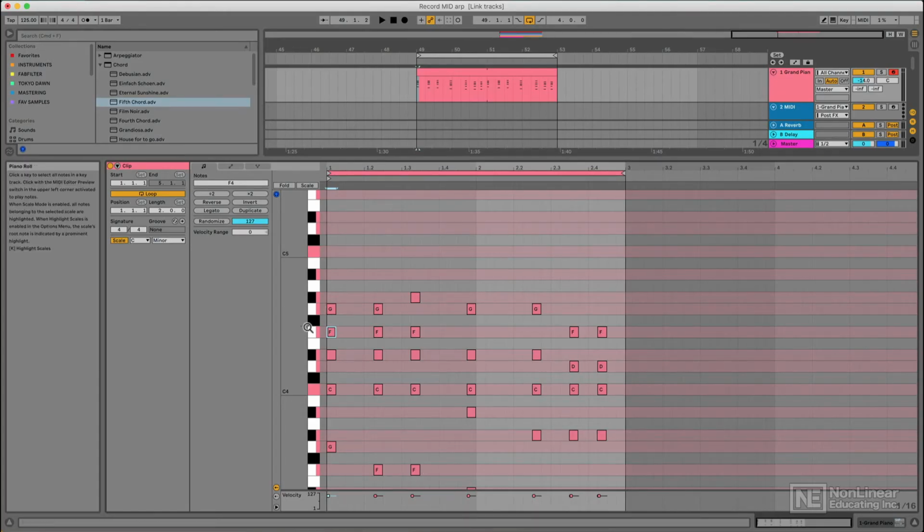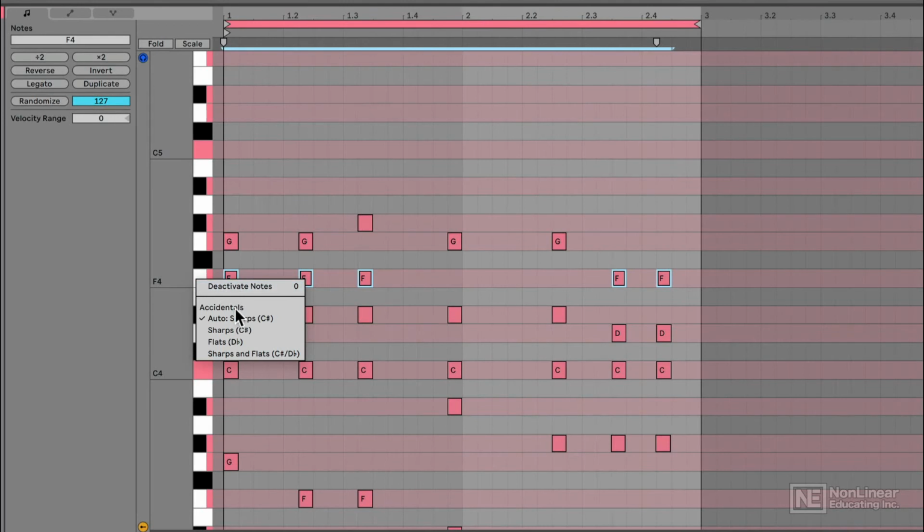Now, if you are into music theory, then you probably know that sometimes a flat note in one scale is actually a sharp note in a different scale. And this has always been a little bit of a thing in Ableton Live because sometimes the way this is shown isn't always correct. Well, now the way these flats and sharps are shown in the MIDI editor is actually up to you. If I go to the keyboard here on the left and I right click, I get to choose whether Live does this automatically for me or if I only want to see sharps or flats. All right. So if you're a music theory buff and this actually bothered you in the past, this is how you can force Live to show you the correct accidentals.